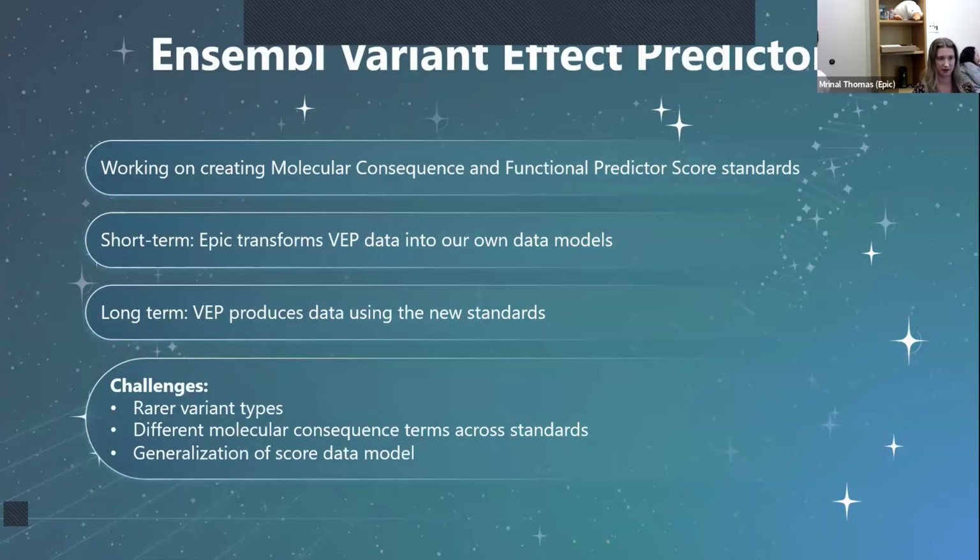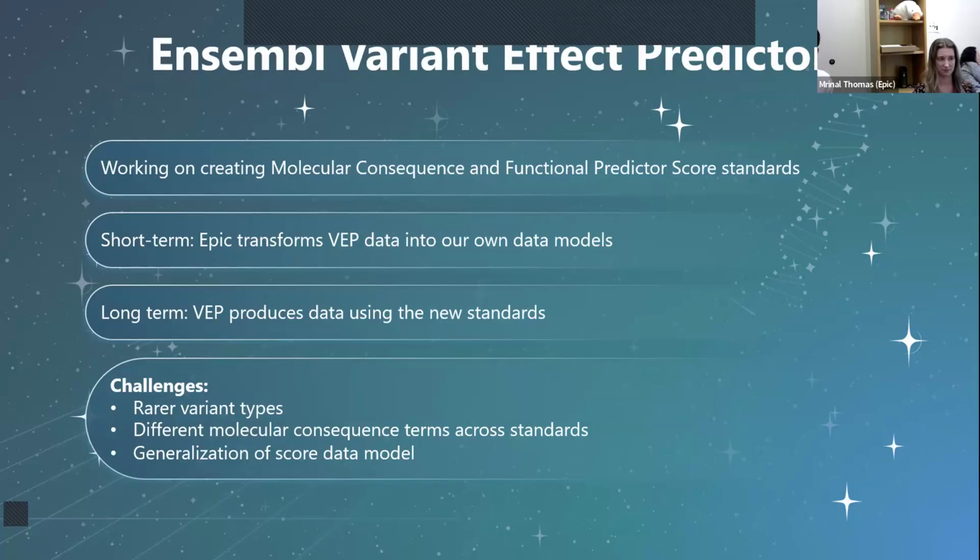Cool. So now Mrinal and I are going to go back and forth on some of the implementations with some of the knowledge bases that we've either are still working on or have recently completed. So I'll first start by talking about Variant Effect Predictor, or VEP, which is made by Ensembl. And this was one of the areas where we were getting these annotations from VEP that weren't necessarily well represented by the current GKS standards.